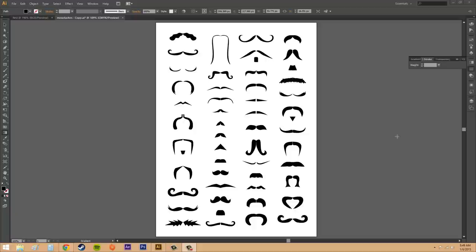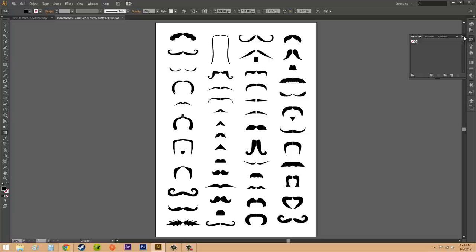The last thing I want to show you about panels in this tutorial is the panel options menu. Each of these is going to have a panel options menu. So we've got Stroke here selected. You click on this little icon here, and we've got our panel options here. We've got more options that we can see. If I go to Color here, I've got more options going on here without having to hit Show Options. If I hit Show Options, I've got more options. Let's go to Color Guide, and you can see all these different options that each of these panels have. They're all different, and each panel has its own set of options, which is really nice.